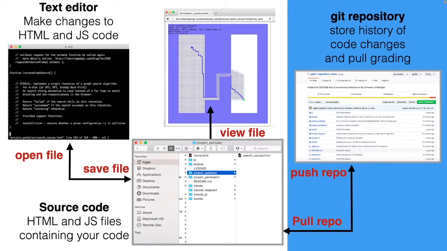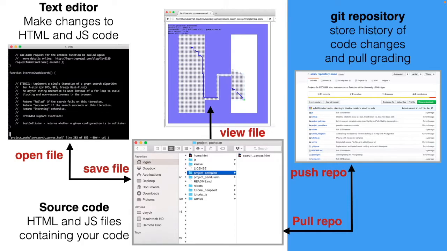But just to reiterate, or to summarize that a little bit, your Git repository is going to store the history of changes that you make to your code. This is a really useful tool for you. It's what's called version control, so that as you make changes or implement new features, or remove old features or old attempts at implementations, all of those changes are tracked so that you don't forget what progress you've made, or you can go back into the history of your project and find any of the intermediate results that you'll need.